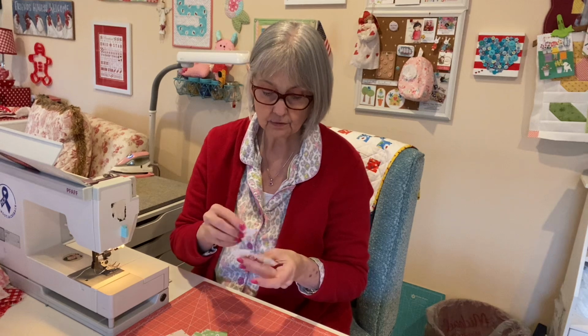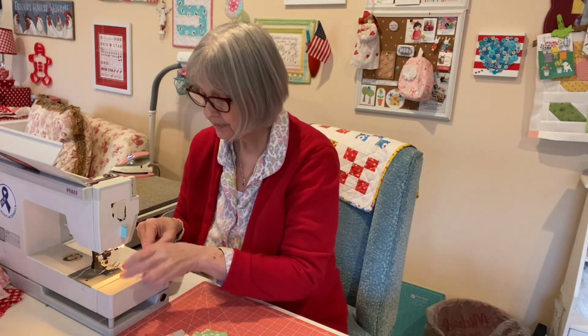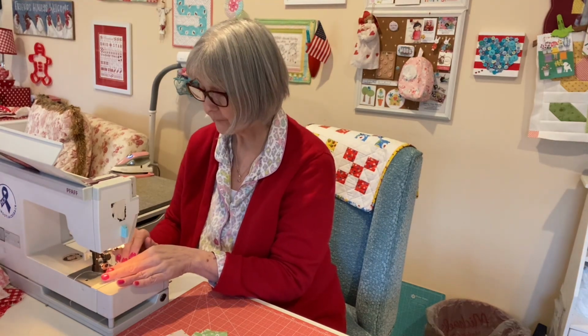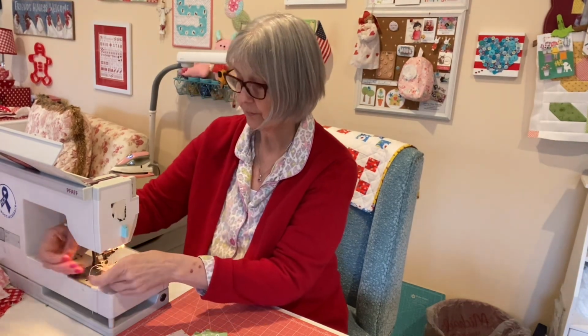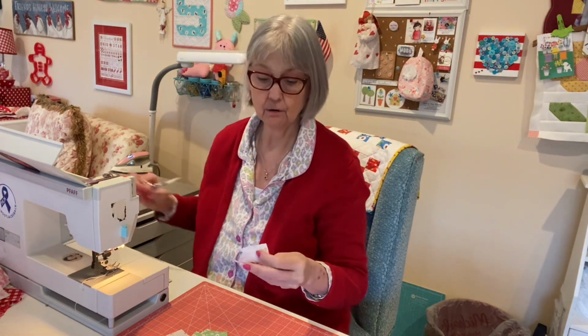This little print is so cute. It's so dainty. And I'm really drawn to those dainty fabrics, and especially if they're low volumes. I love low volumes, which I know I've said 1,000 times, but I really do. And I see them and I can't help but order them.